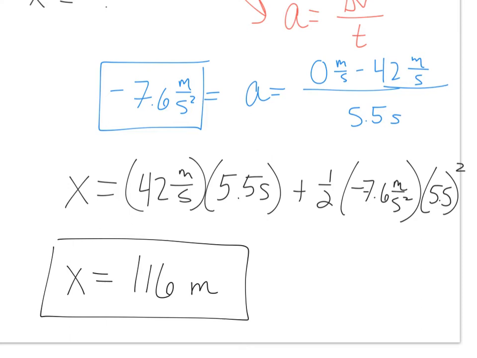Now, just to demonstrate something real quick. When I did this myself and came up with my own answer, I used negative 7.63 repeating for acceleration, because that's what it was. Remember earlier we calculated acceleration? It was really negative 7.636363. So I used that. And when I used that down here, I ended up getting 115.5. And a lot of you said 116.05, right? So that little deviation is called a propagated error.